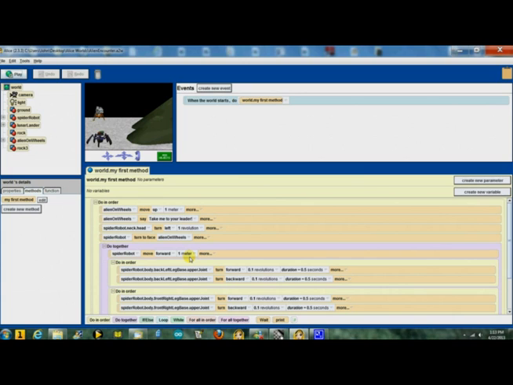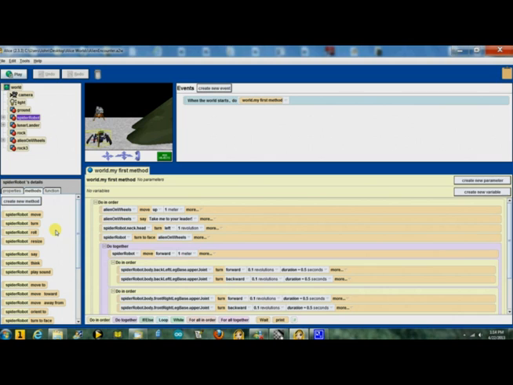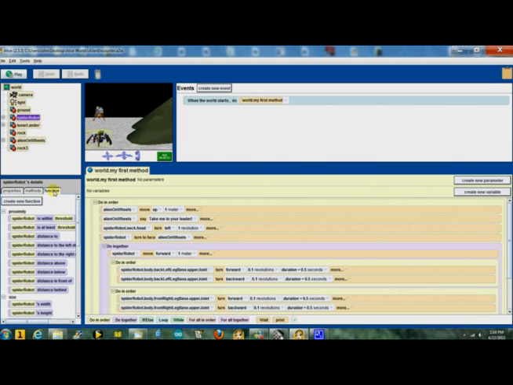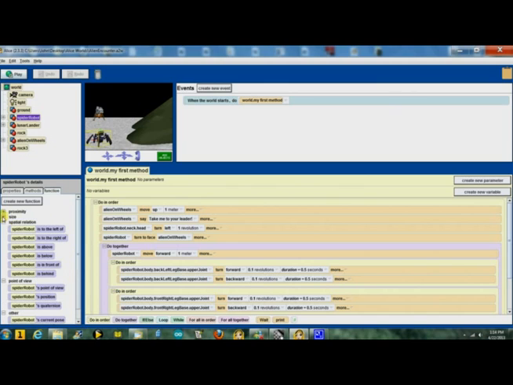So what I'm going to do instead is, where this says 1 meter, I'm going to take the distance between the spider robot and the rock. And in order to do that, I'll click Functions and Proximity. I have several different kinds of functions here. Let's take a quick look at them.